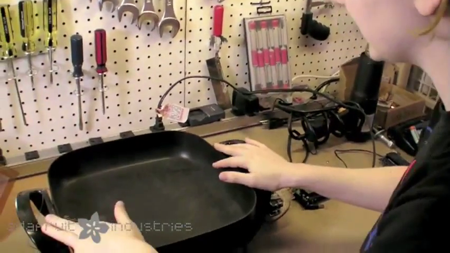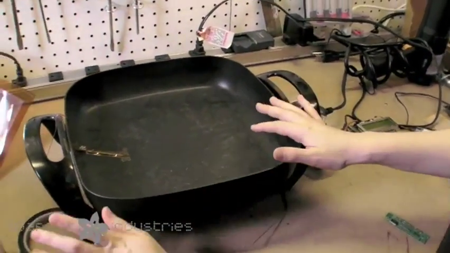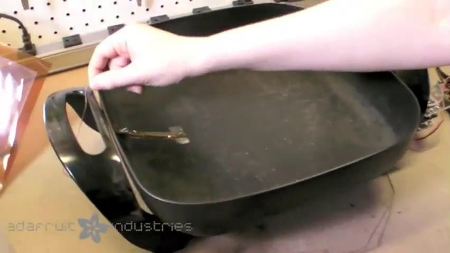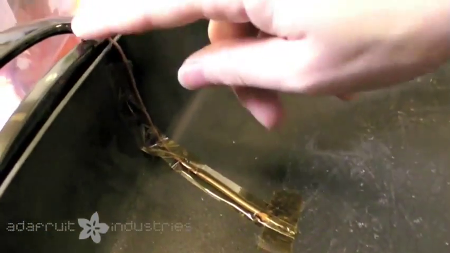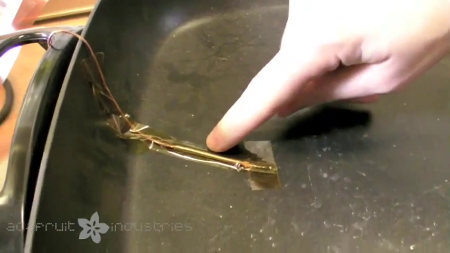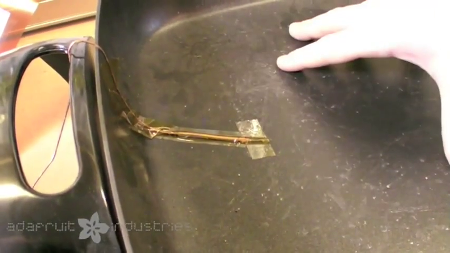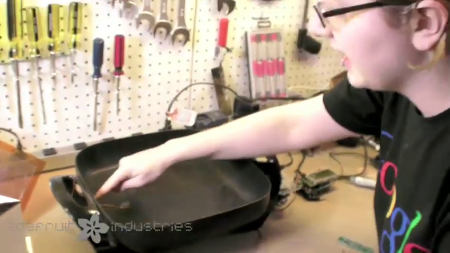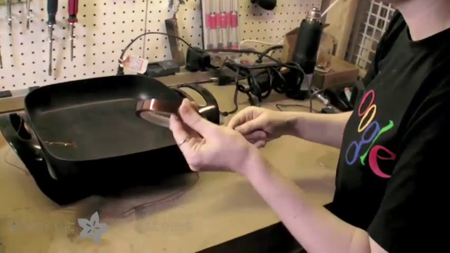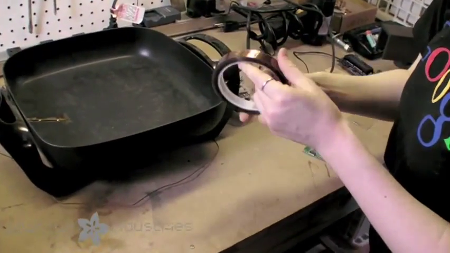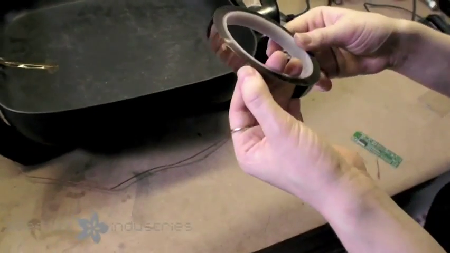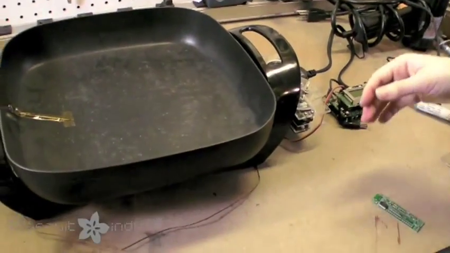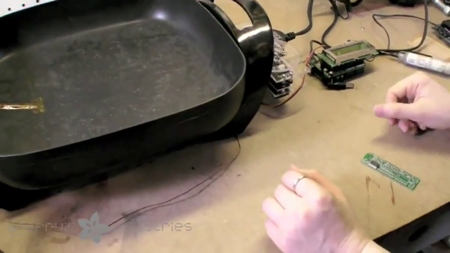This is the reflow skillet I built. This system is not really ideal, but this is kind of what I had kicking around the house. We have the thermocouple - I got the one with the insulated glass bead so it can withstand high temperatures because this gets up to almost 250, possibly up to 300 degrees Celsius. I taped it down with kapton tape, the same material I made the silk screen out of. It's like $20 for a roll, but it's really handy because it doesn't melt under high temperatures.